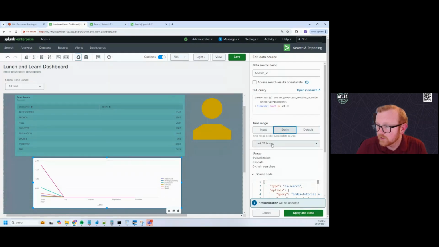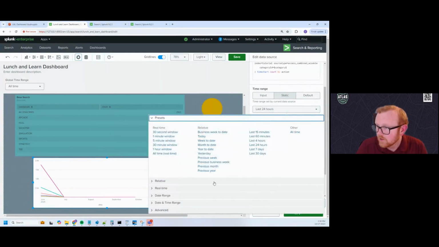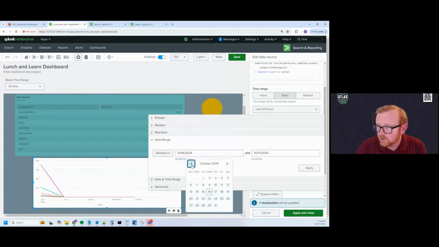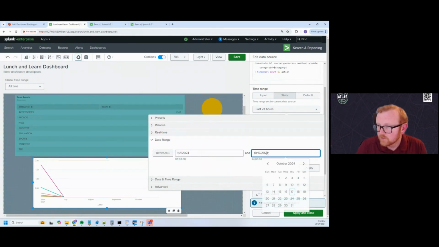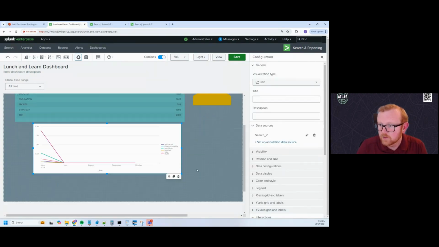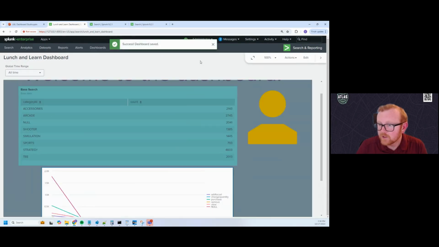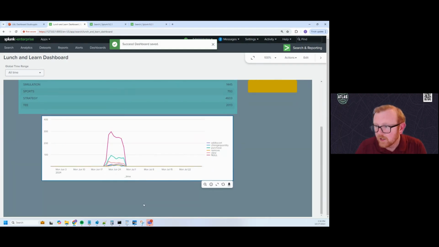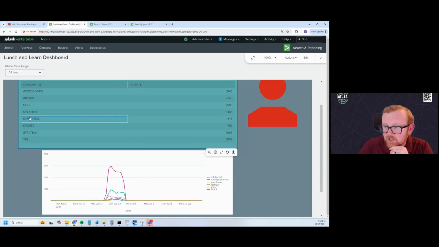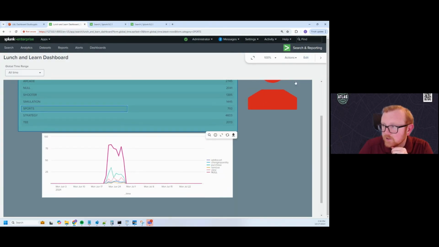But we can see that there, so I can actually change here if I wanted to set up a different time range. So we can see we have June and July. So we're going to do between the 1st of June and the last of July, but just for this chart. So if we click apply and close, save that, and as we can see now, our time range has changed and we have different values there. So if we choose simulation, it's going to change that, or rather sports. So you can see we changed there.